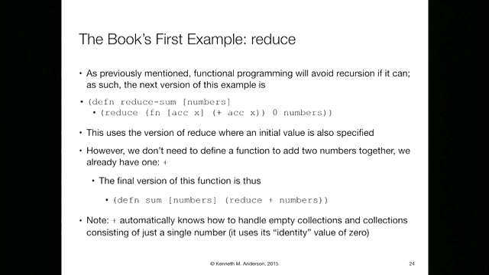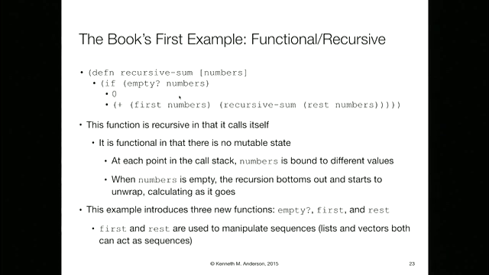But here, what's nice about this recursive sum is that there's no mutable values ever anywhere in this code. Everything always stays immutable. So when we call recursive sum, this numbers is fixed. We never change the array in any way, shape, or form. We check to see if it's empty. If it is, we return 0. If it's not, we get the first element of the array, and then we get the rest of the array, but that's just pointing in, doing a slice on the array, not changing the array, and then calling recursive sum where it becomes the new array.